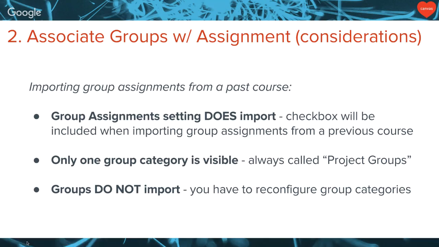Another aspect that's really important to understand: in your old course, when you import a bunch of group assignments, you might have used different group categories for different assignments. How it looks when you have imported those at the beginning is there's just one group tab. So this is a situation where you really just need to edit each of those group assignments, see what's going on in the settings, and rebuild the group categories that you need, especially if you need more than one group category for different types of group assignments. And then be sure to build the groups, because students can't join or be placed in the groups unless they're built.